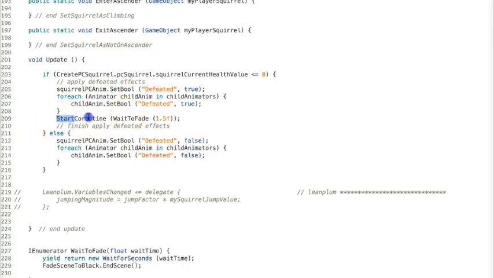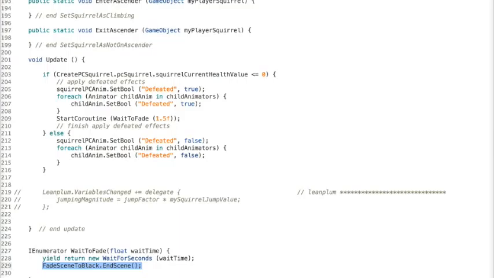And then it starts another coroutine, and it waits 1.5 seconds, and then it shows the full screen 1.5 seconds, and then it starts to fade.